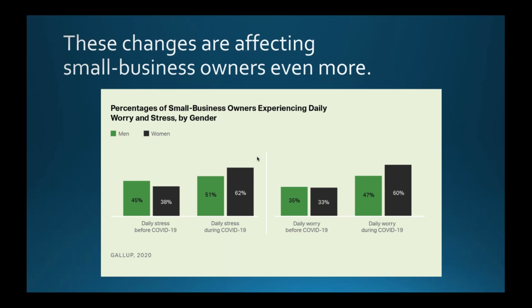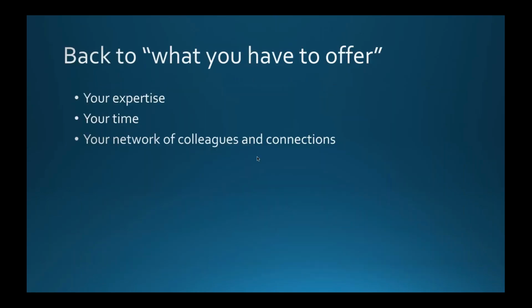So on that basis, I want to now go back to what I was talking about before, what you have to offer. We talked about marketing being connecting everything that you have to offer to everything that your target audience needs and wants. A simple way of thinking about what you as a professional have to offer, or what your firm has to offer, is your expertise, your time, and your network of colleagues and connections. If we think about the way that we bill, if we think about the way that we grow our revenue for our firm, if we think about why we hire people into our firm, right? It's typically to maximize our ability to deliver expertise, time, and our network of colleagues and connections, right? So if there's a problem that you're not able to address, you may know somebody else who can, and be able to refer to that person as well.